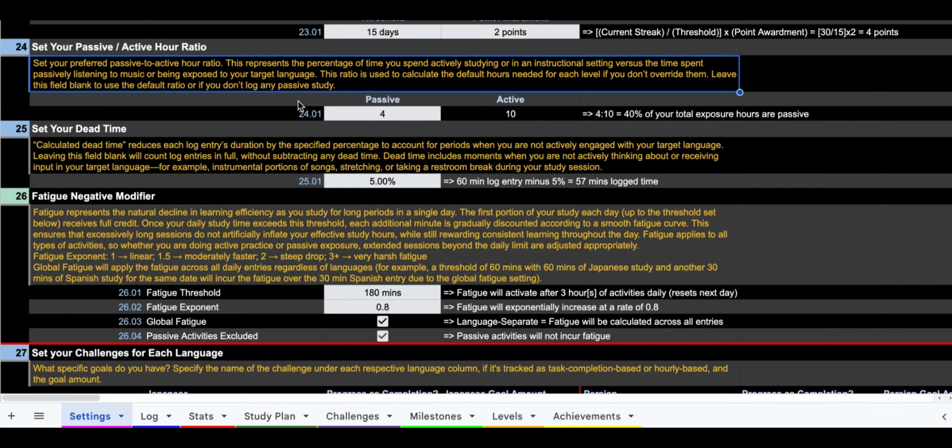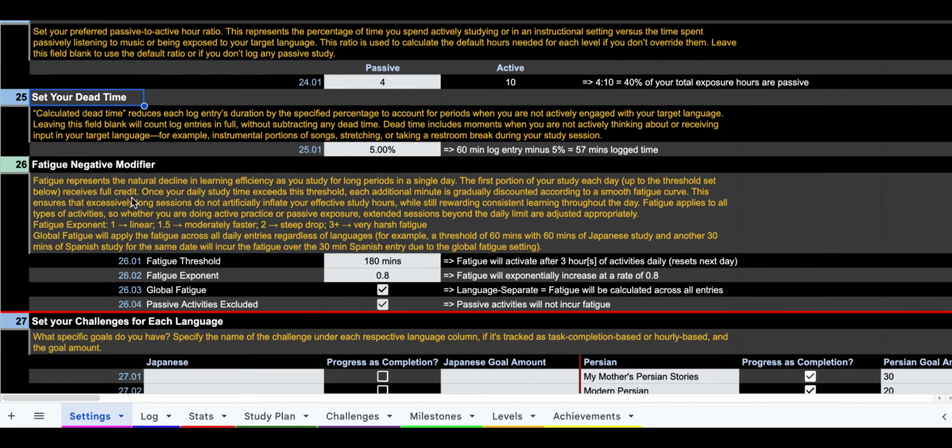Now, what this does is it's another offset for your hours to make it more realistic and not bloat your hours full of passive things that don't actually reflect your true language level. This is a ballpark of, on a scale of 10, what is the amount of passive input that you get versus your active, which is an explanation right here.